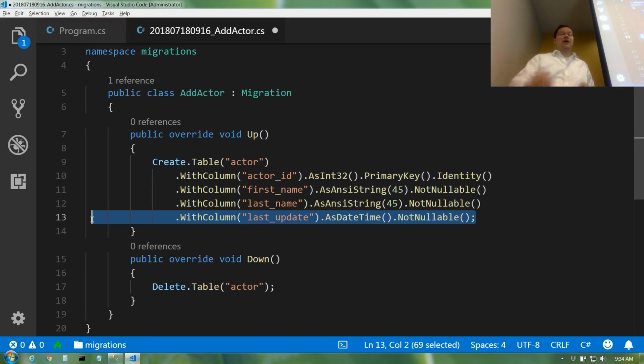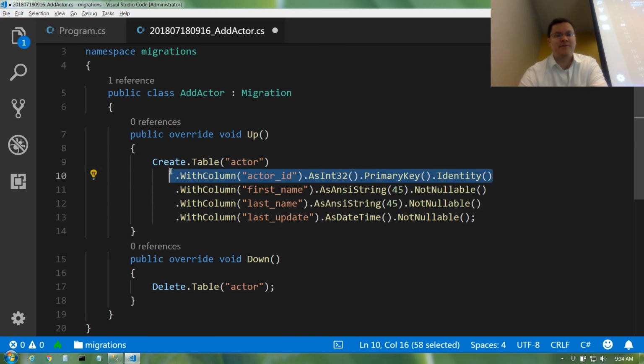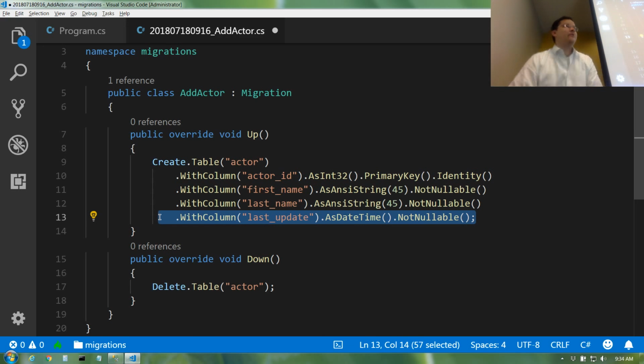All of a sudden, you're not typing this 300 times. You're just doing what's unique to each of those tables, right? Because it's code, you can do all kinds of inheritance. You can override. You can create little helpers that put these things together for you, and you end up doing a lot less work, right? It's kind of like when we created that.